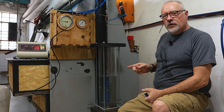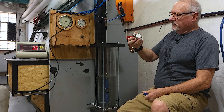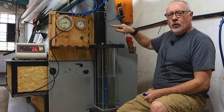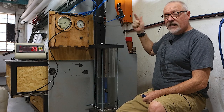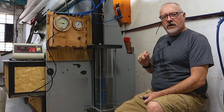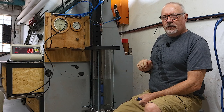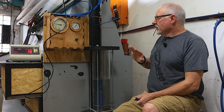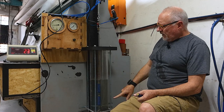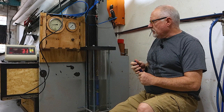We've set this up quite a few times now over the last few days. We had an issue with the load cell, which failed on us, many years old. So we had to bring in a new one, reprogram it, recalibrate it, and we changed the screen slightly. So now it reads kilos, not 0.1 of a kilo. We had it, I think, to 3 decimal points, not really necessary for our application here. So we've set it again to 34 kilos, 33 kilos at maximum. It's still got slight tension when it gets to the bottom, and we're cycling it at the same speed.